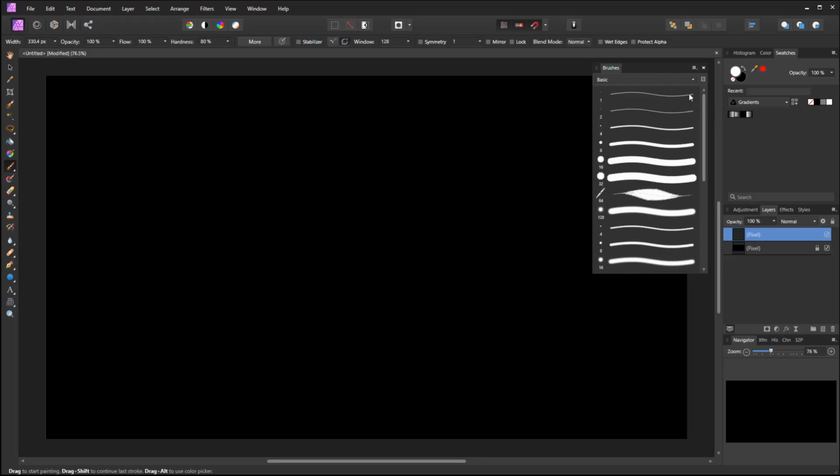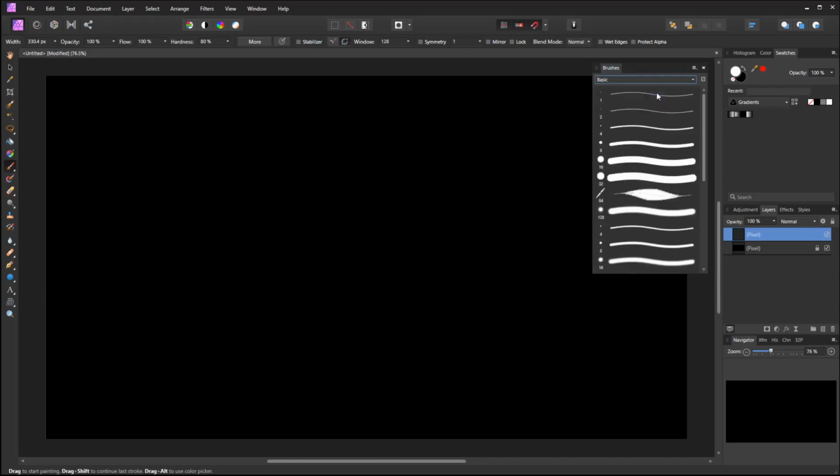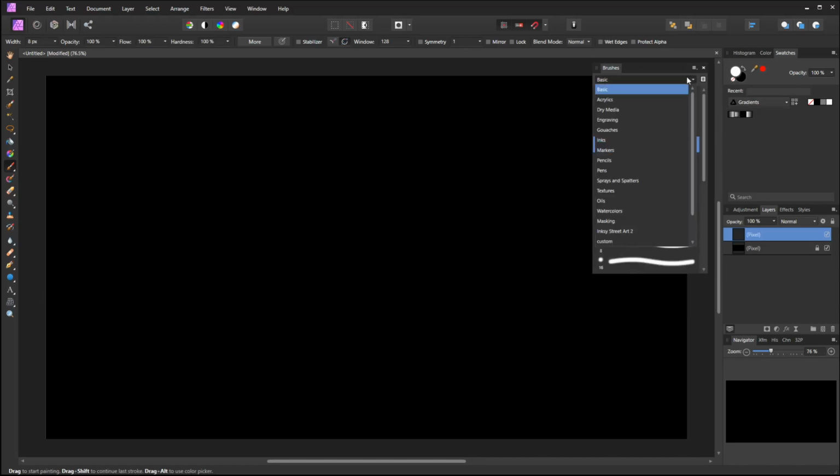And I have the option to, if you haven't already, create a new category. And if you don't like brushes, number, or whatever, you can go to rename category and call this one fire or whatever you want. Let me just click on one of these default brushes, and then I'll go back to click this little drop down to get your latest category. It will always be at the bottom of the list as far as I know. So now we've just got a regular brush. Okay, good. And so we're definitely starting from scratch here.